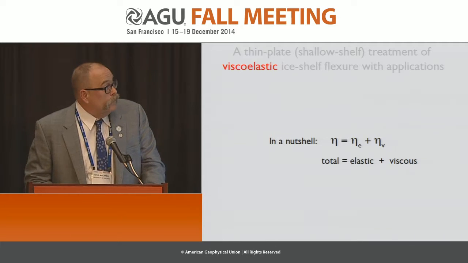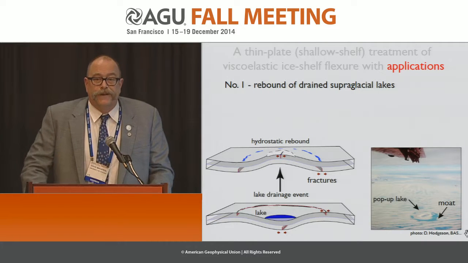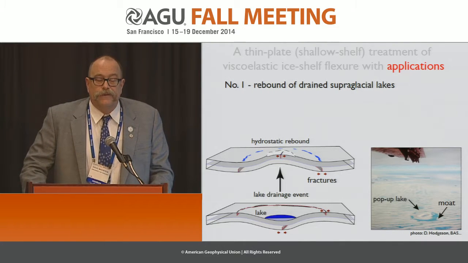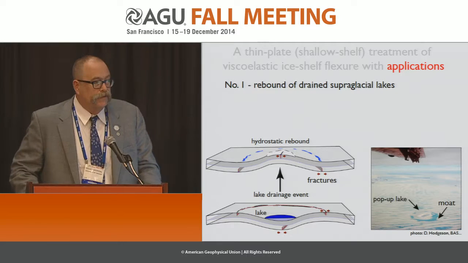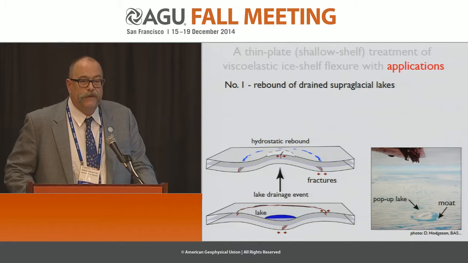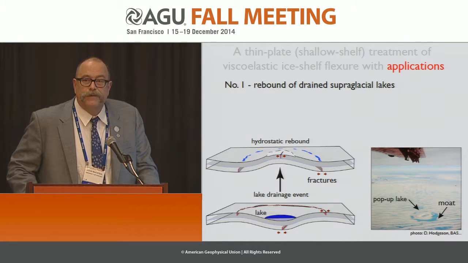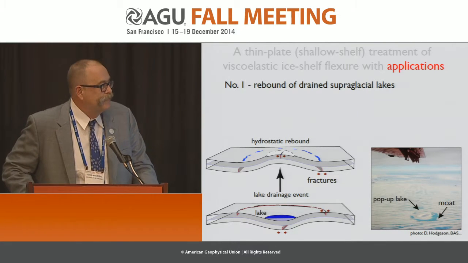Well, my colleagues and I have put together a viscoelastic flexure model using the thin ice approximation. And I'm going to show you now 3 applications. They're somewhat primitive, but they're designed to show you all the things that we've missed over the past 30 years by not paying attention to this.